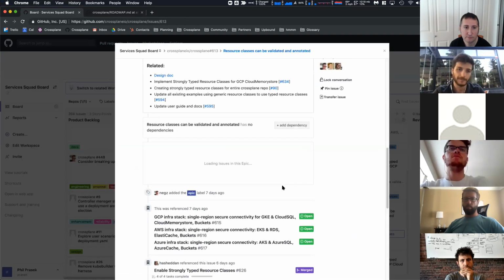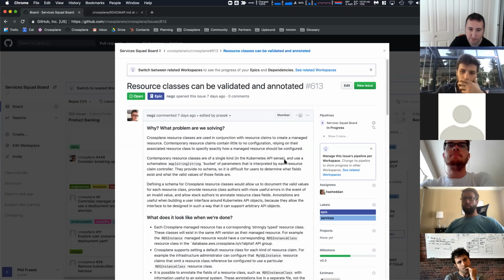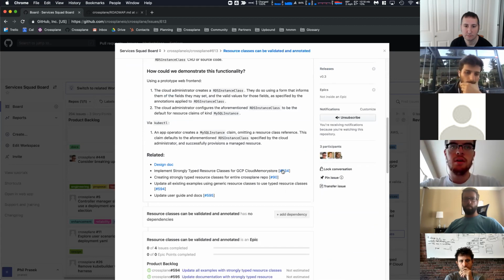Yeah, so just for context here, this epic includes some legacy issues, if you will, and some more in our new style with epics and such. For instance, 90 is in progress right now, but it's a very broad issue, which we probably wouldn't create as a feature like that now in our new structure. So it would essentially be in progress in parallel with the epic, just for tracking purposes. If we scroll down to the issues listed here, it's basically just implement for Cloud Memory Store, implement for all, and then update documentation and update examples as essentially the roadmap for that.